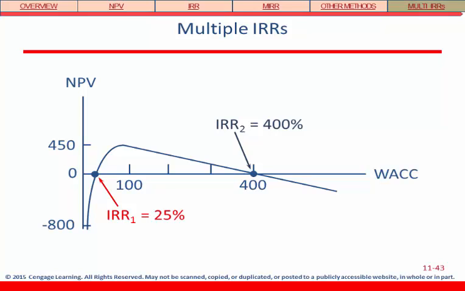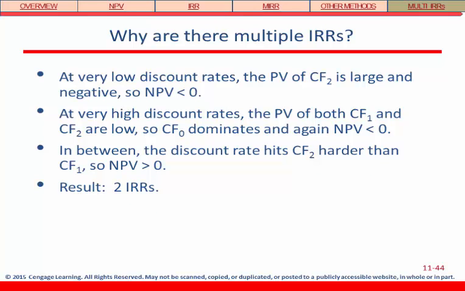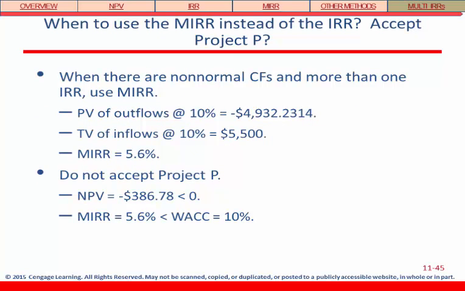However, if you really like IRRs, then you can modify this and go with the modified internal rate of return. Now, I included this slide right here for my mathaholics. If you are just really curious and you're a number geek like me and you want to know why there's multiple IRRs, here's some bullet points to think about. But I'm going to skip this slide for right now. So once again, the main point here is when there's non-normal or unconventional cash flows, you may get more than one IRR. So you'd want to use MIRR if you're determined to use IRRs.